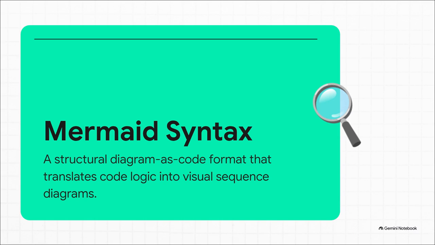For anyone who might be new to this, Mermaid is this absolutely amazing JavaScript-based diagramming tool. It essentially treats your diagrams as code. It is incredibly good at translating structured text and complex code logic into beautiful, rendered visuals. Think architecture, flowcharts, or detailed sequence diagrams. It really is the absolute perfect structural output for our Phi models. Why? Because, quite frankly, AI understands text and code a million times better than it understands how to draw an actual picture on a canvas.